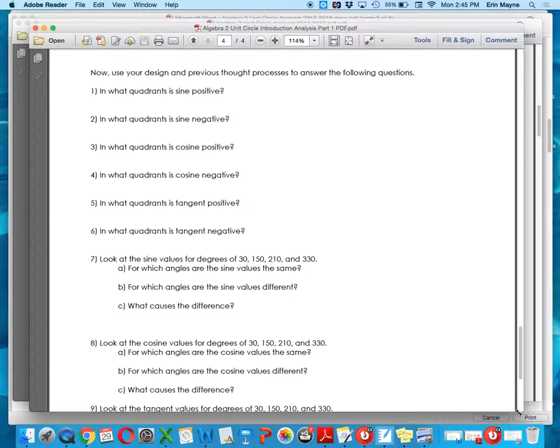So sine is this, so it'd be 2 and 2. Sine, I know, is this the wrong one? Yeah, so it should be 1 and 2, because sine is positive there. And then it's negative in 3 and 4. Cosine is positive in 1 and 4, negative in 2 and 3. Tangent is positive only in 1. It's negative in 2 through 4.